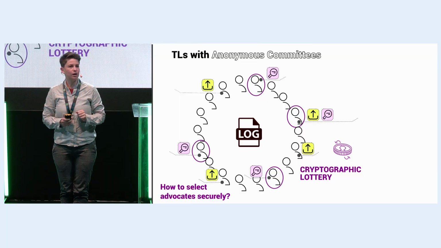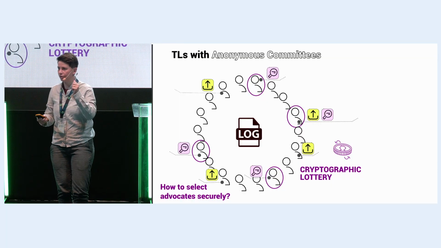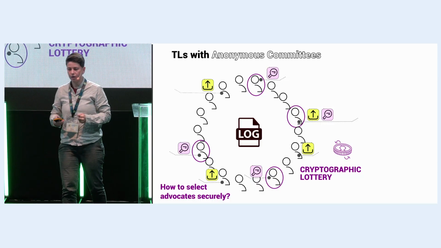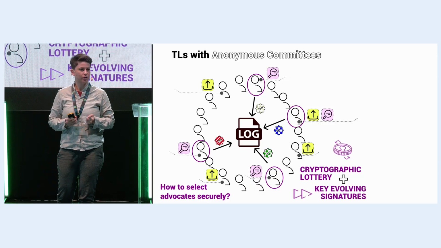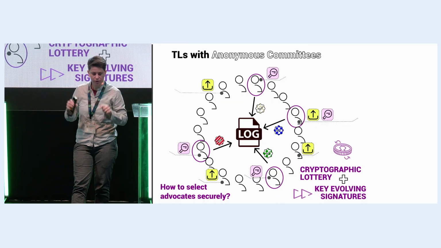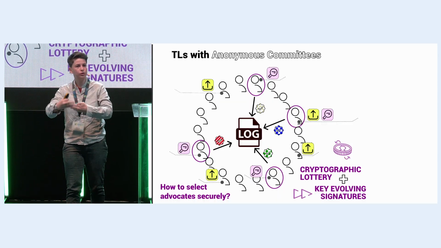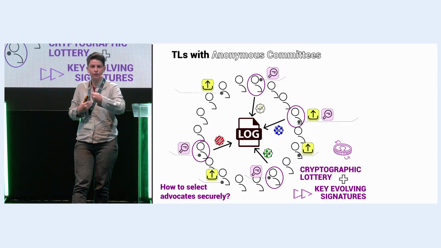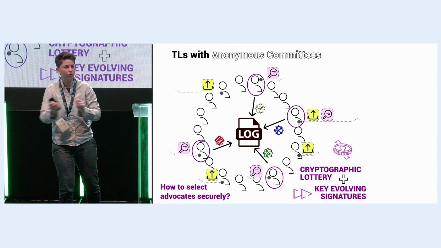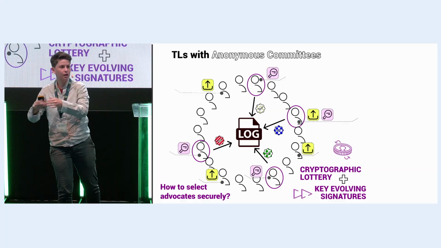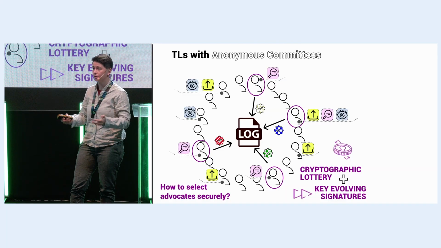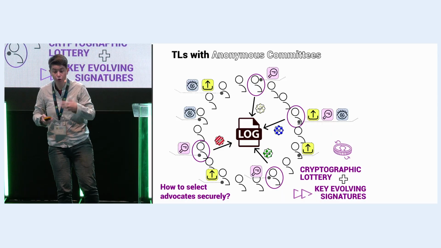Now, these are going to be the advocates. These are going to be the people that will actually check the log is growing correctly. And if it's growing correctly, they will deliver their signatures. And these shouldn't be just standard signatures. We probably need to have a key evolution so that in case I'm corrupted after I reveal my signature, my key has already evolved. So you can no longer use the previous key to sign a split view. And then everybody that is active should monitor. So it's just a new paradigm.